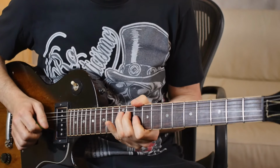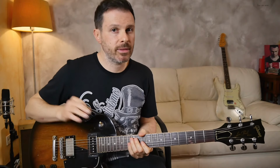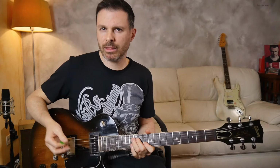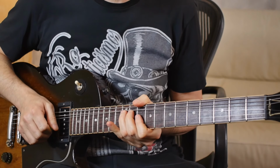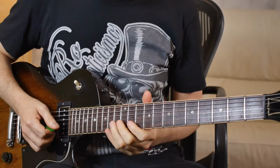Then we have this little lick here. In this case, Gilmour doesn't vibrato at all. So it's like the beginning lick. So we have a pull-off, and then we bend, but this time we reach the pitch and stay there, don't vibrato.